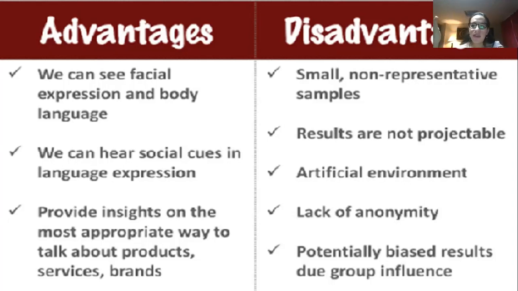You cannot project information with this analysis, because the investigation is about what's going on at that specific moment. That's why you cannot project. It's an artificial environment. When we say it's an artificial environment, it means that people know they're in a focus group, and they probably want to be accepted, and they are going to tell you whatever you want to hear because they want to be nice to you. Or maybe they don't want to be criticized, or they don't want to be pointed at, and people are afraid to tell the truth, so they're going to be acting.